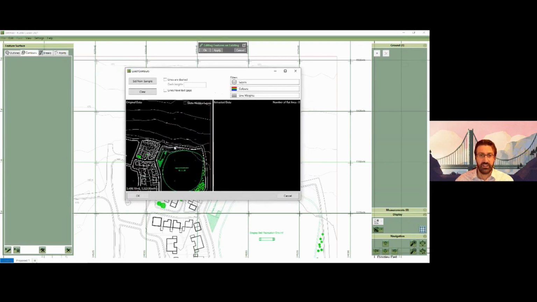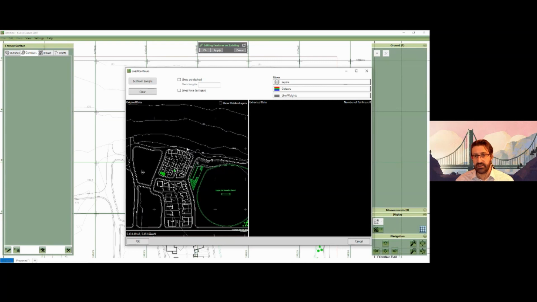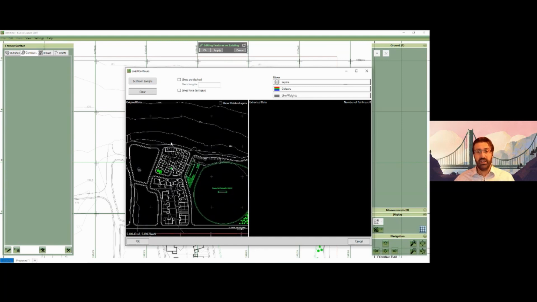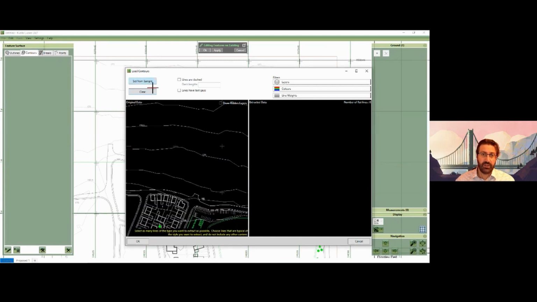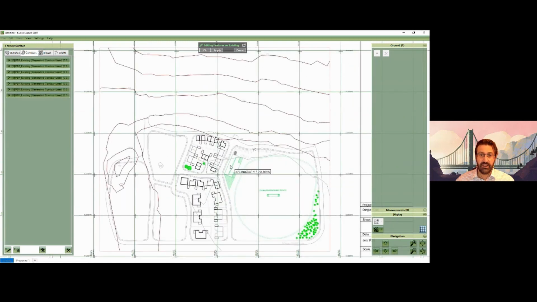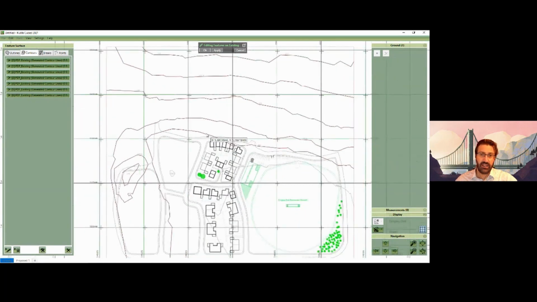So this is the conversion. It's done a good job of converting this PDF into its composite vectors. It's not always going to work, because some PDFs can contain raster images. So it's a case of giving it a go and seeing how well you get on. So we will set a sample as is the standard process, and it's managed to grab those contour lines out of this file. Click OK, and there they are. They're brought in flat, but there is a tool for setting those, which we'll look at later.